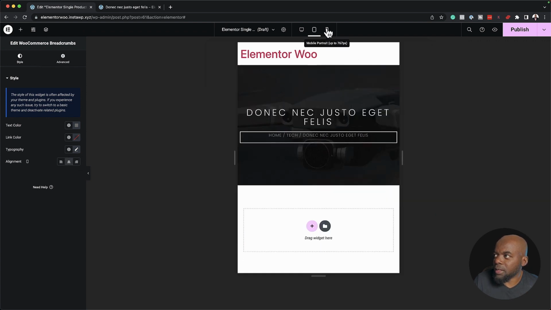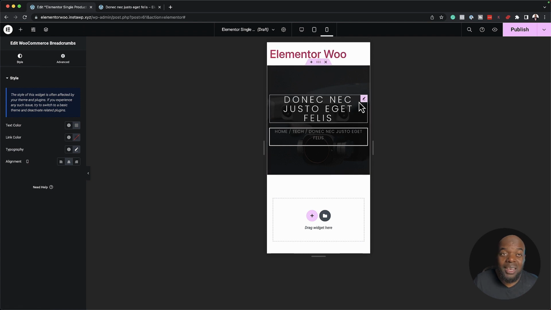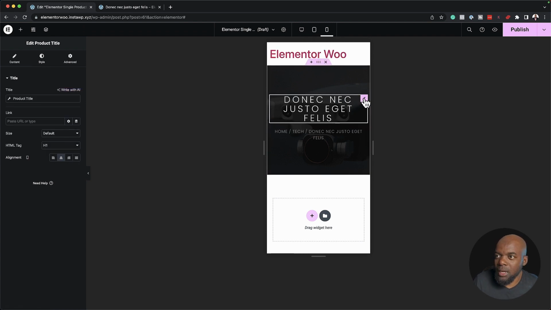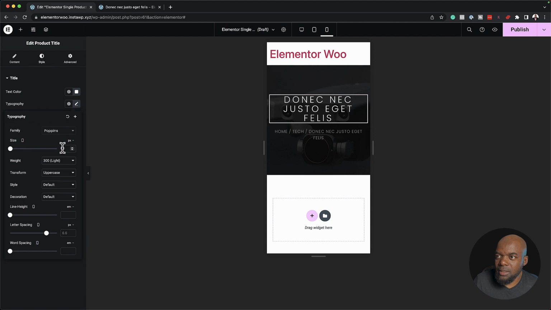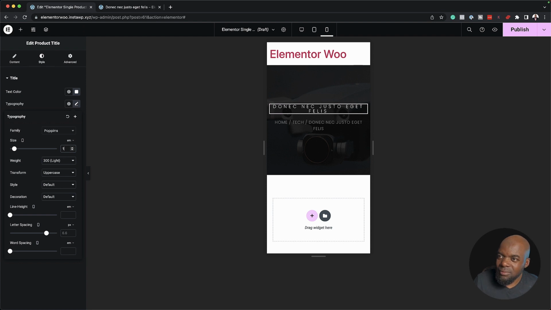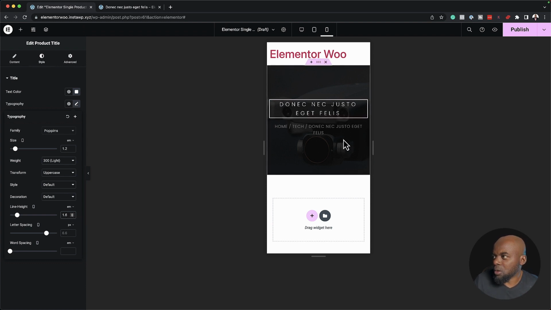And then we're going to come over here to our phone. And as you can see, our text is way too big. This needs to be sorted out. So I'm going to come over here, go to Style, and then we're going to go to Typography. So this is where we're going to set our size. It's set to pixels. Ideally, I would rather have this in EMs. So let's try 1. And okay, let's try 1.2. Yeah, I think that looks great. And now we're also going to add our line height. So let's increase this a little bit. So here you just add it and then see what looks great. So I think 1.6 is okay.